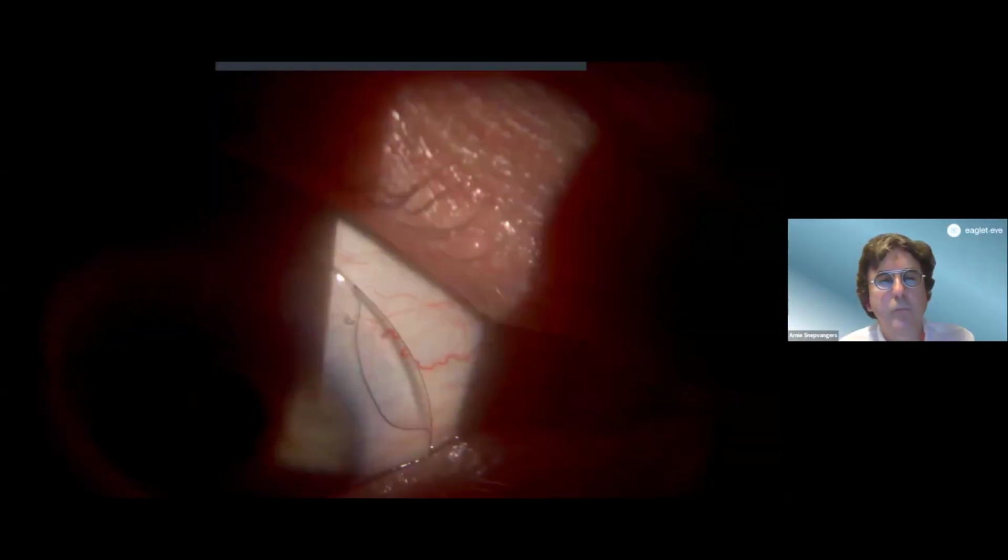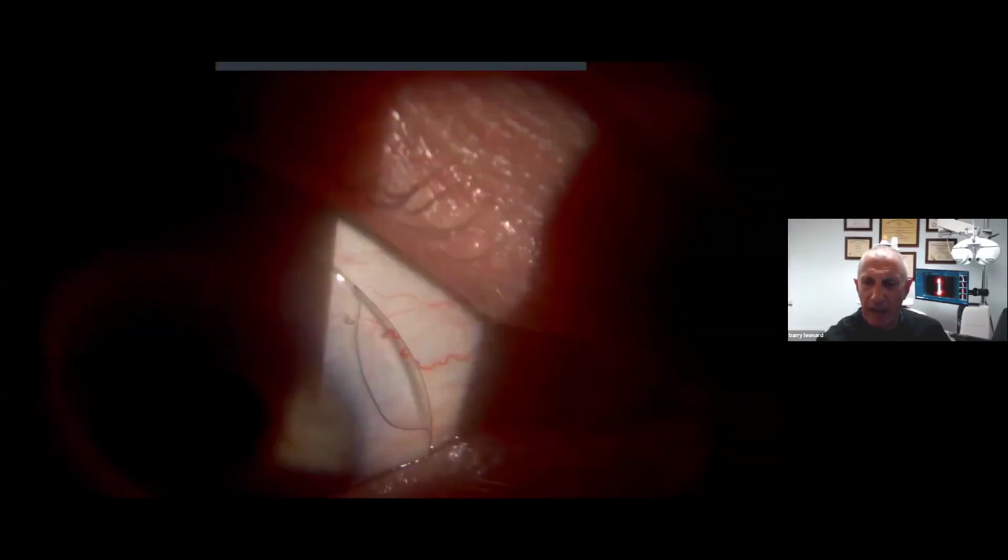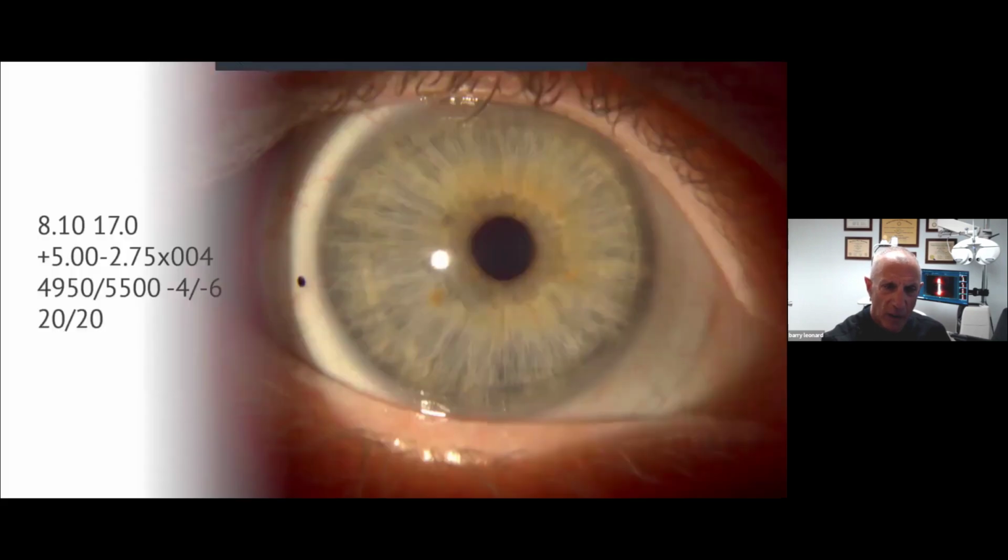Okay, so picking out the first diagnostic lens, we had to put something on his eye to try to get an over refraction with a known base curve. And the best thing I could find just had edge lift all over the place. That was one of the biggest edge lifts I'd ever seen. So I thought that was pretty interesting. But I got a lens to hang on enough to get an over refraction.